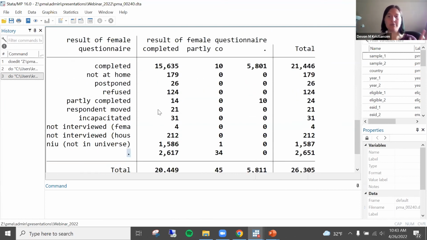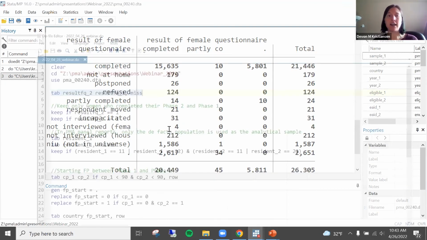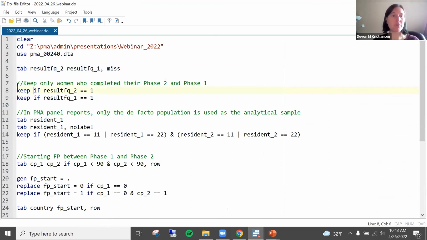So I did just want to let you know that there's a lot of cases in here that are not fully complete. So the first step that I'm going to take to clean up this data file is we're going to keep only women who completed their phase 2 and phase 1 interviews.